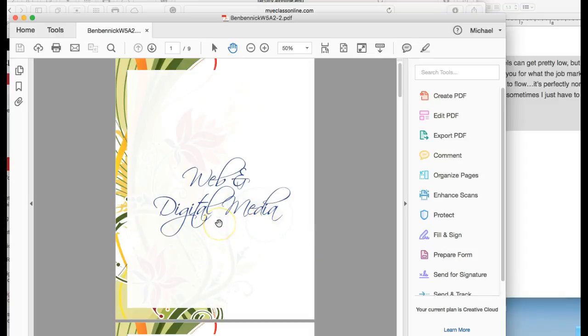display scripty kind of handwritten font, and the pattern you have in the background, that's what you've been sticking with. And I think it's time now to start replacing that with some of your branding materials.